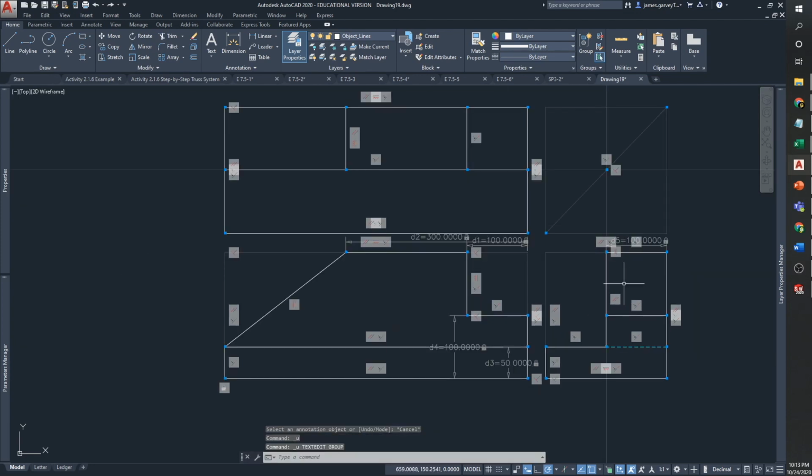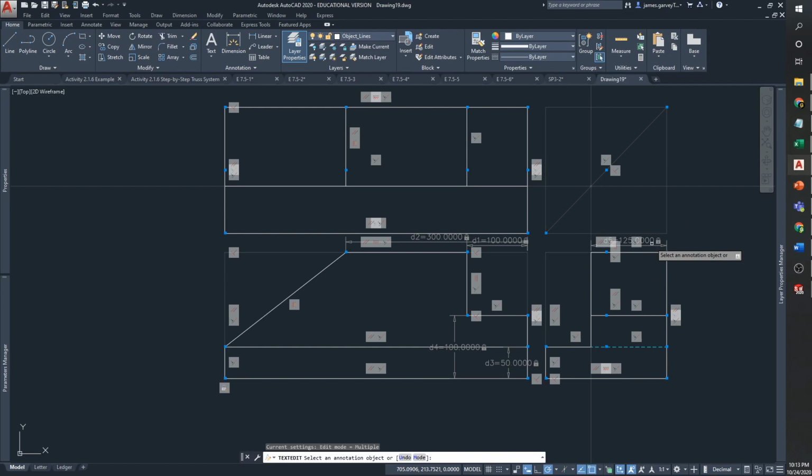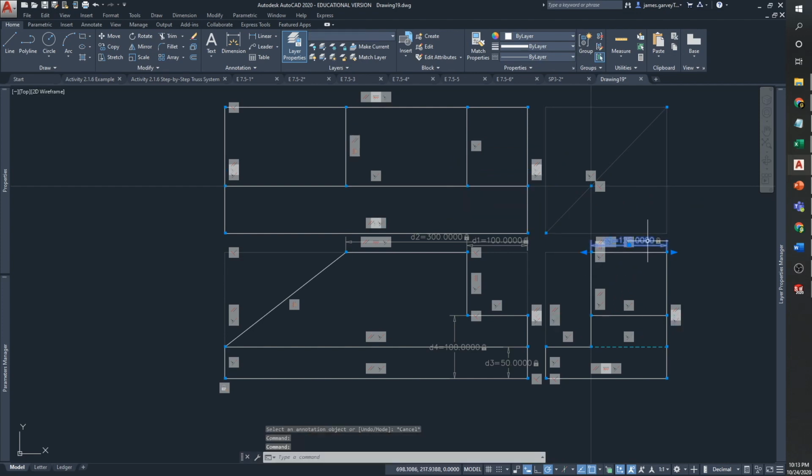Okay, so sometimes auto constrain doesn't want to do what you want it to do, so we'll have to just do it manually. So GC C for collinear, select this line to this line. Now let's try it. 125. There we go. That moved that down on our miter, which then increased the width at the same time on the top view. So that is what we're looking for.